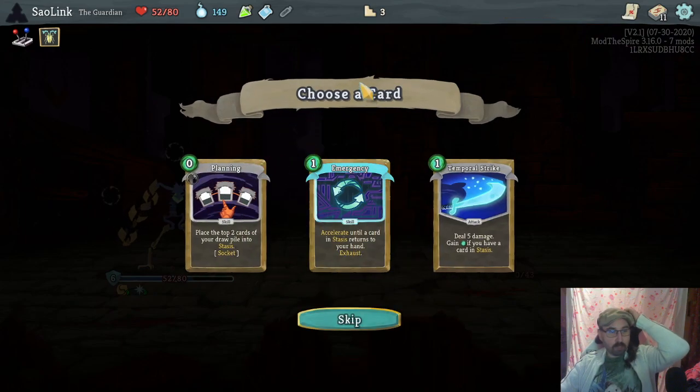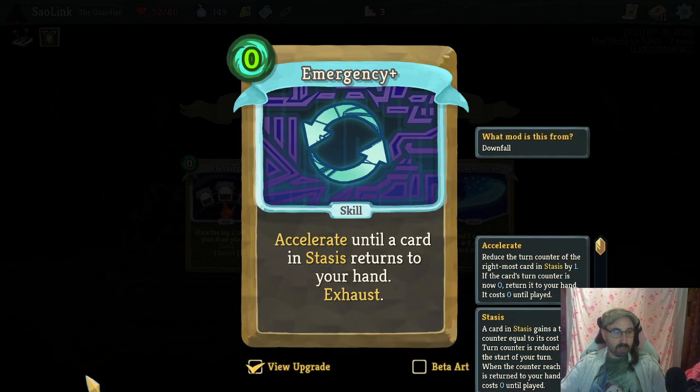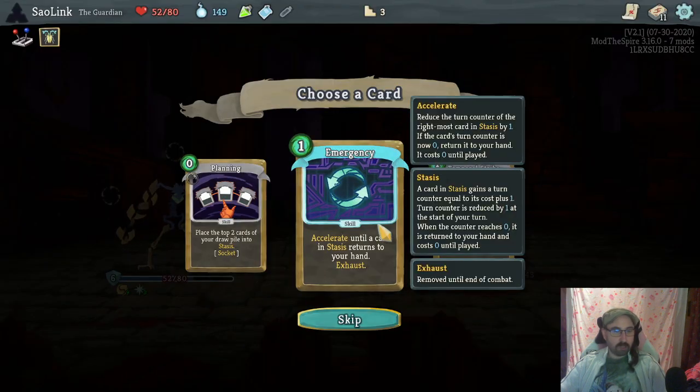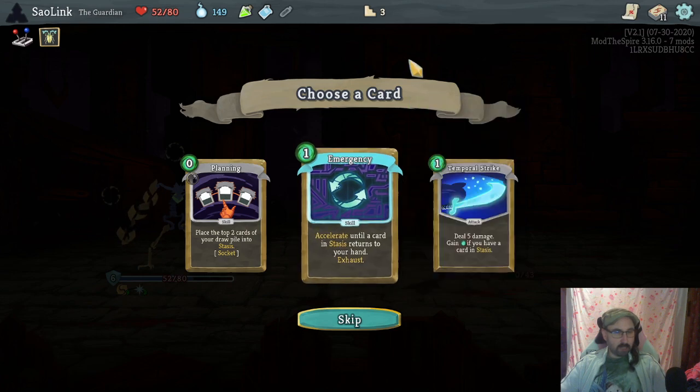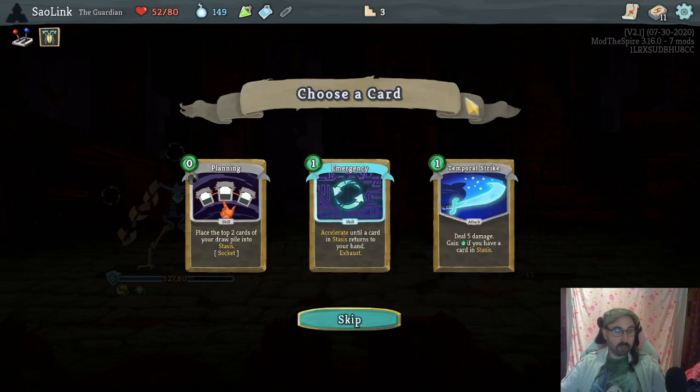Planning. Place the top 2 cards of your draw pile into Stasis. And has a socket. Upgrades to have another socket. Emergency. Accelerate until a card in Stasis returns to your hand. Exhaust. Accelerate means reduce the turn counter of the rightmost card in Stasis by 1. If the card's turn counter is now 0, return it to your hand. It costs 0 until played. So basically you can accelerate the Stasis. Doesn't seem that useful to me unless you have a card with really high Stasis count.